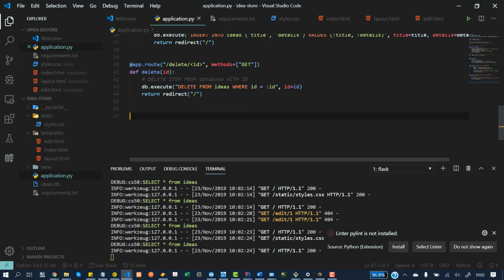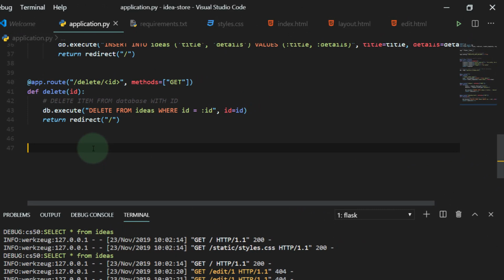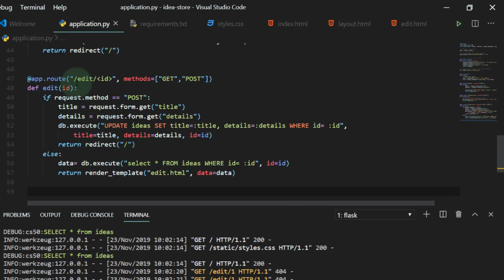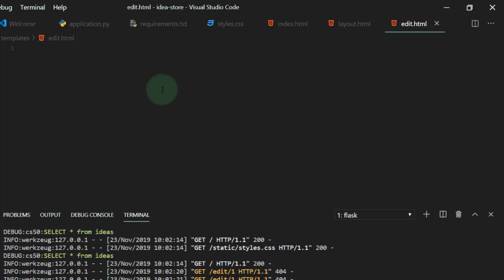And as usual, I'm going to copy and paste because of time. Yeah, so let me just explain. Now you can see this is looking a little tricky. We are having two methods, get and post. Now in my edit.html, we have actually not added any content here yet, so let's quickly add that, then afterwards I'll explain what is going on in the edit route. So let me just copy this and paste it here.